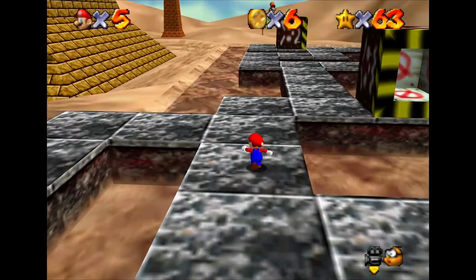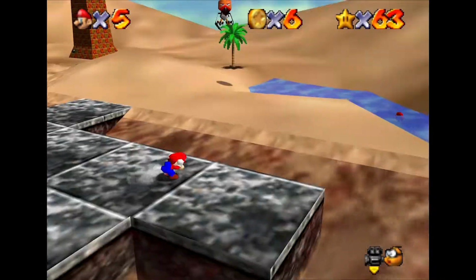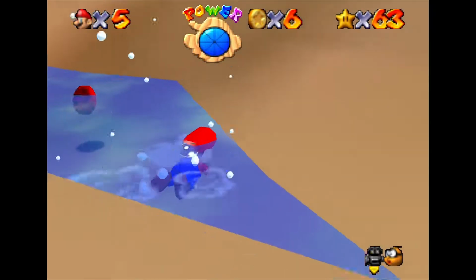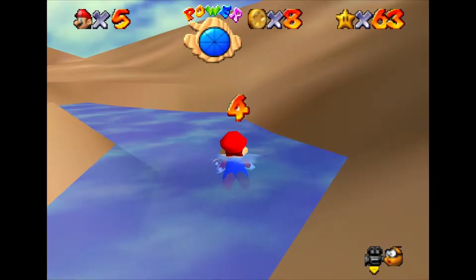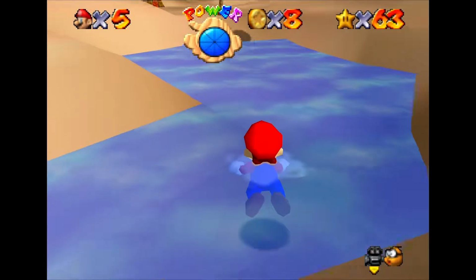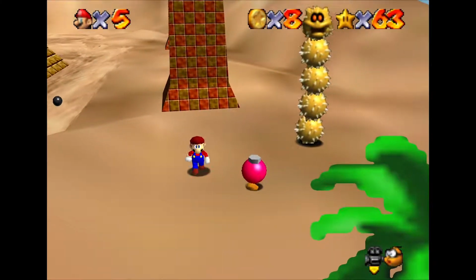We can carry on across the gangway, making sure that we avoid being crushed by the tox boxes. And since we've collected 3, we can relax in this little oasis to pick up our 4th. Just taking a moment to relax, a little bit of R&R, we can move on to pick up the final 4. But as we try to speak to our Bob-omb buddy, Klepto comes down and steals our cap.